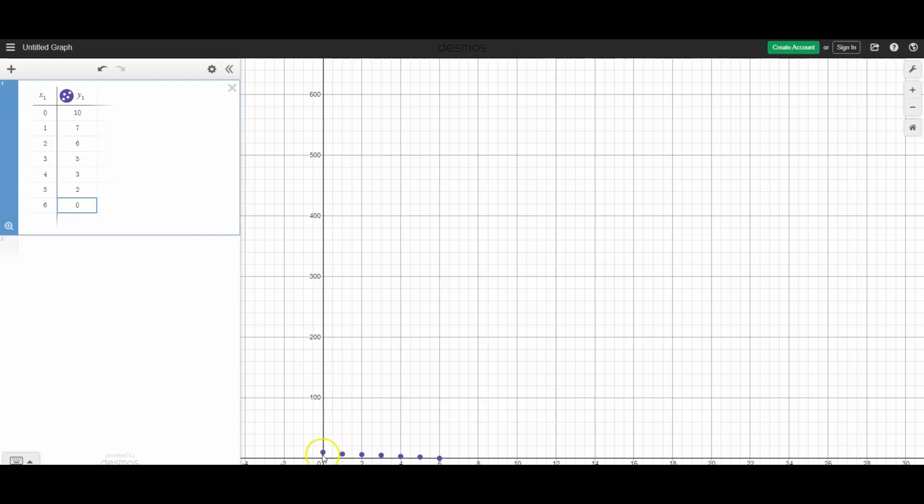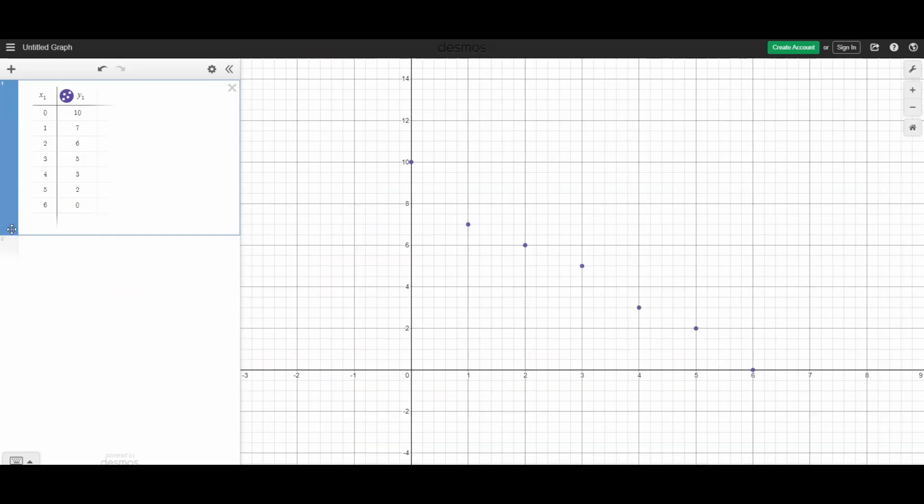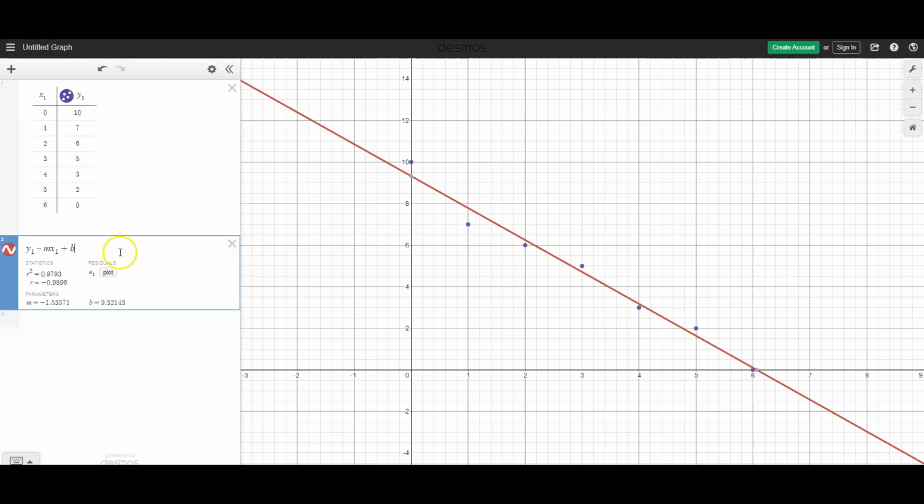And then the data has shown up down here, but it doesn't look right because we have such a large scale on our y-intercept, which is why we want to press Zoom Fit. That looks much better. This is Fit the Data. Now I press y1, squiggly line, mx1. Nope, that's not right. x1 plus b. And the moment I press plus b, I'm literally done with my work because all the information is here.